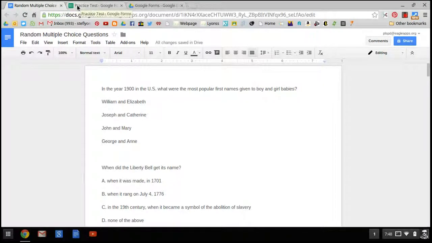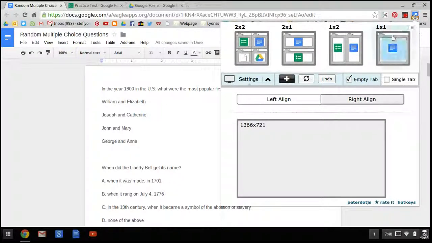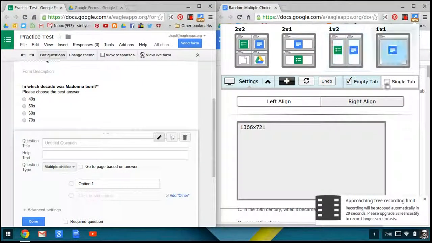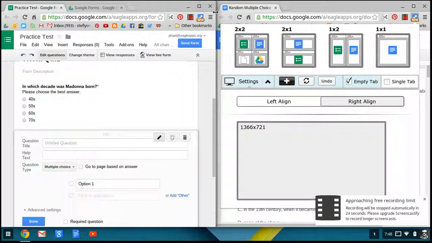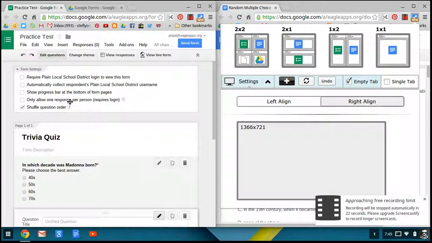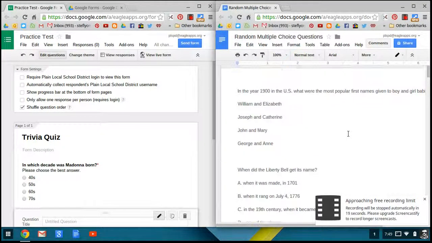The next tab over is my practice test, the thing that I'm creating. And I have this nifty extension, and in another video I'll show you how to add extensions. There is a split screen option. I'm going to go ahead and click on it, and you can do this manually. It's very easy creating 2 screens. And here you have your quiz on the left-hand side, and once you click over here, you have your questions.